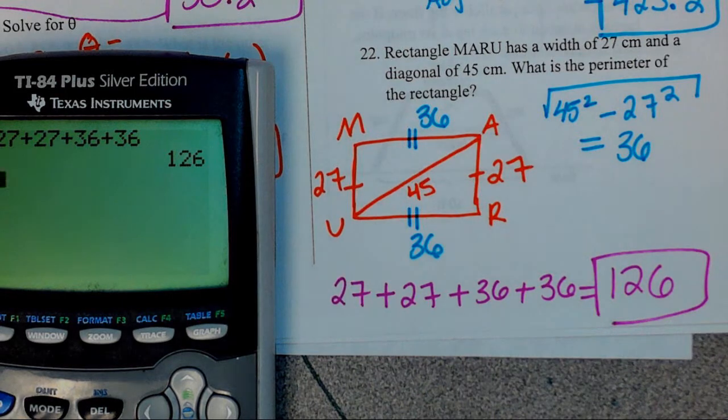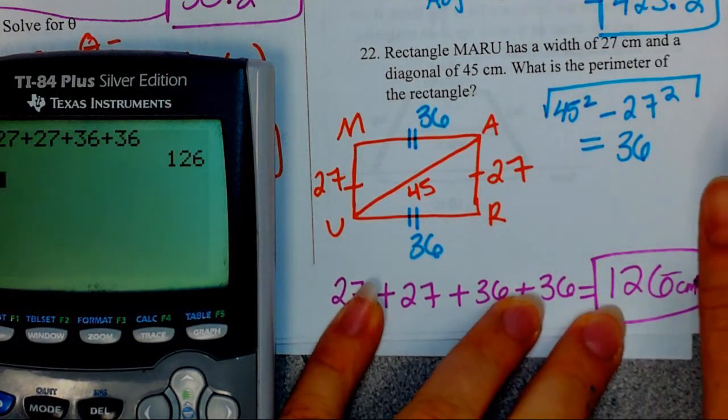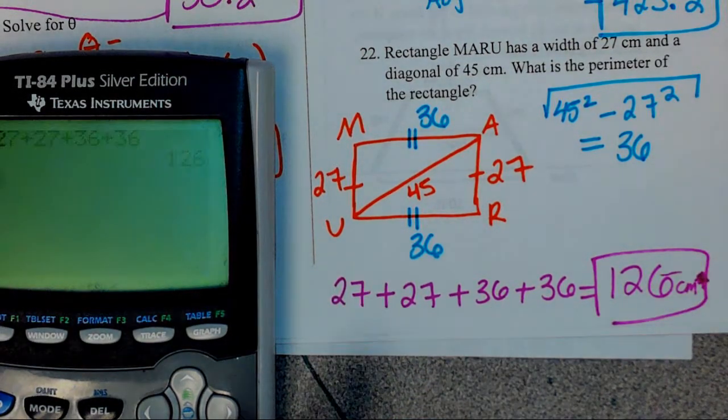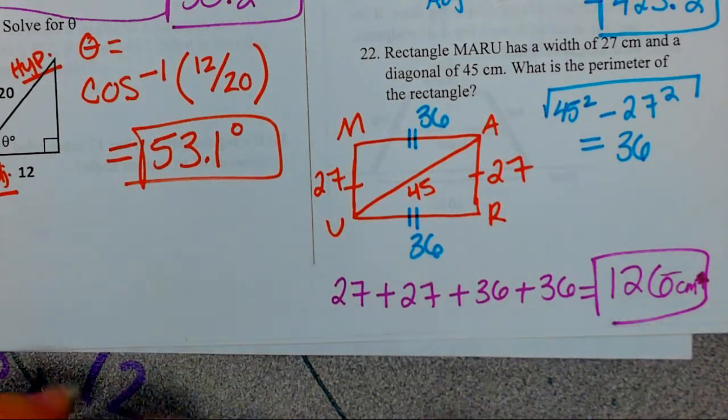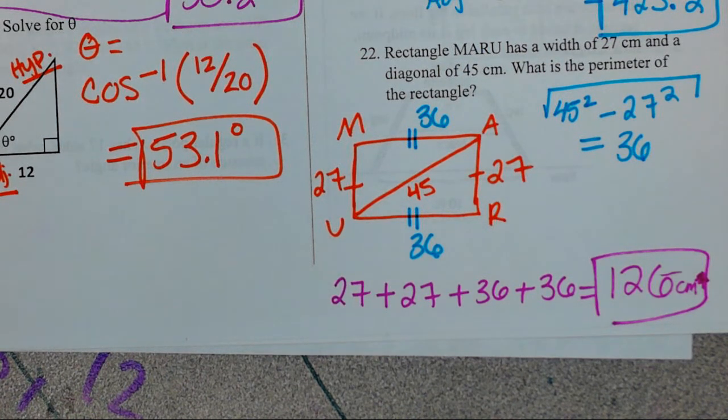Okay, so that's centimeters squared since it's in, oh no, just centimeters because it's a perimeter. Sorry. Okay, all right. I'm going to stop the video here. We're getting at 18 minutes. Also, the bell is about to ring. So I will continue the rest of this review in the next video.